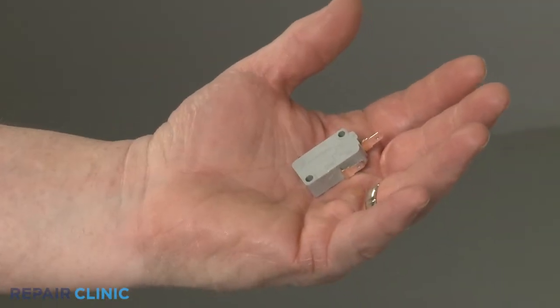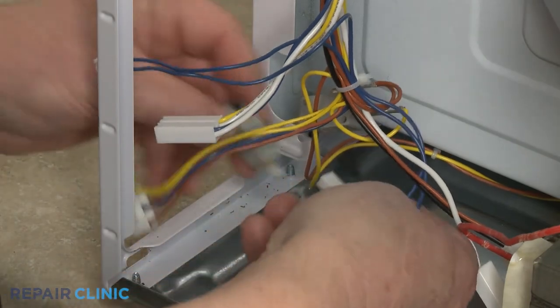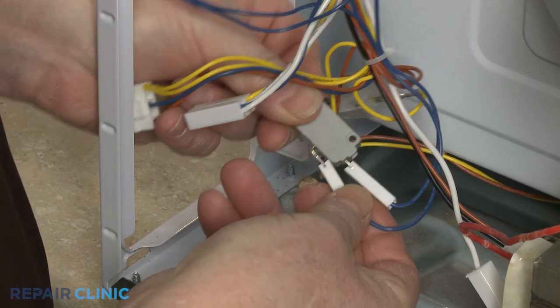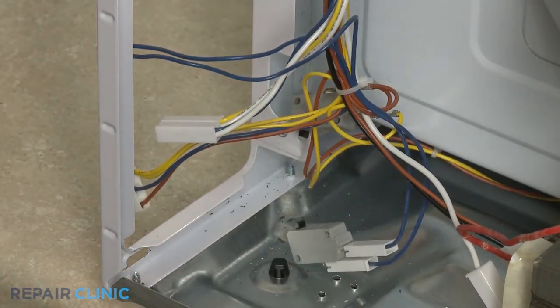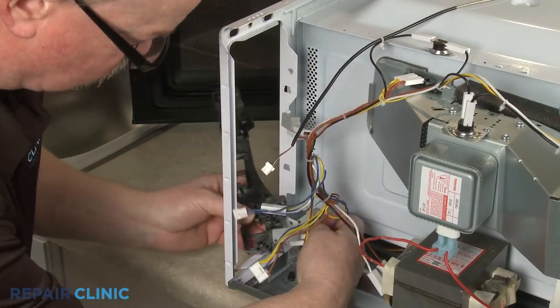To install the new door interlock switch, connect the wires to the appropriate terminals. Align and snap all 3 door switches into the bracket.